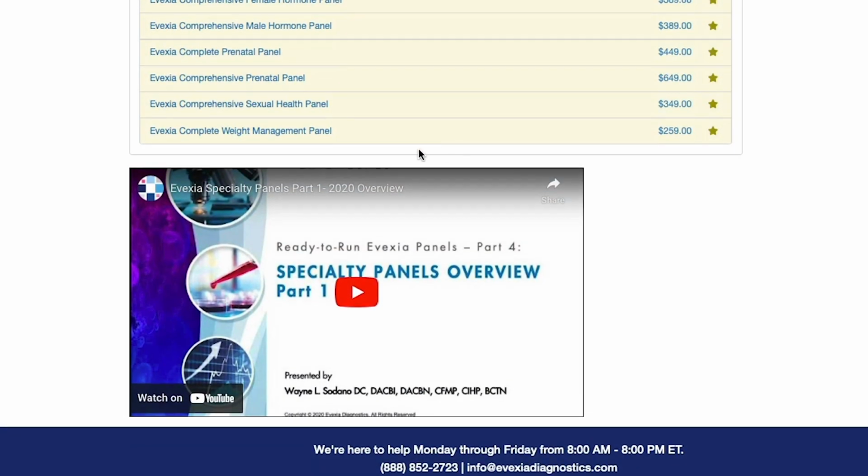of these conditions. Now, particular to this panel is the measurement of adipokines, such as leptin and adiponectin, which are secreted by adipose tissue. Recent studies have suggested that adipose tissue plays an important role in the development of the conditions that I just mentioned and their complications through the secretion of these and other bioactive molecules. So when assessing for conditions associated with increased body weight, the pre-built EDI Complete Weight Management Panel is the go-to blood test panel.